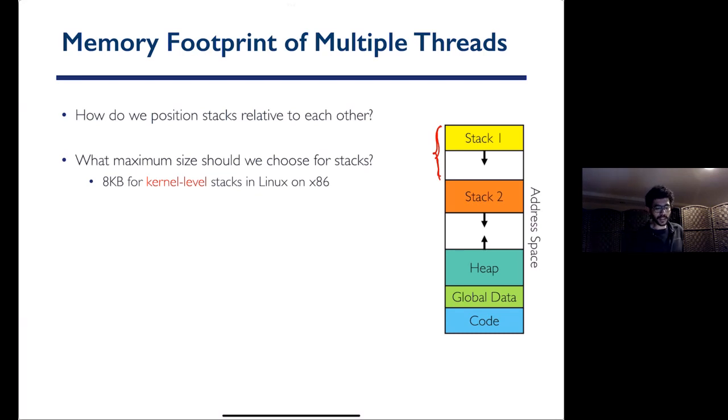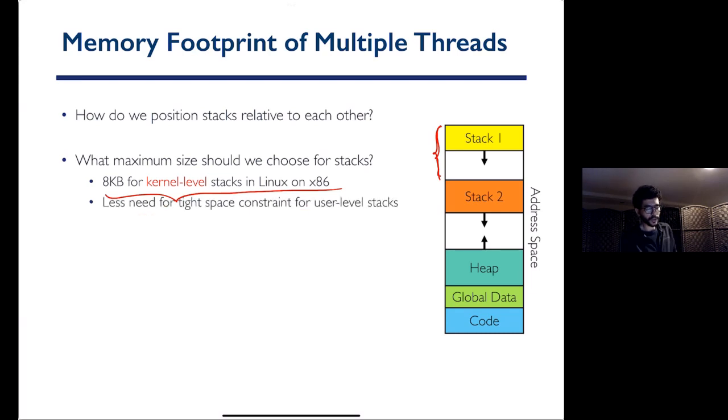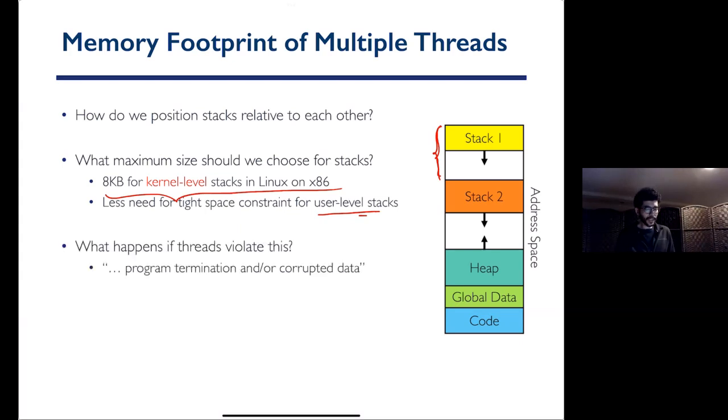So usually kernel level stacks in x86 are very small, like 8 kilobytes, and they have to make sure that the kernel threads don't overflow into each other. So you shouldn't have a recursive call or something like that. It's detrimental. You can mess up your kernel. And again, as I said, for user level stacks, it's not a big deal usually, because we're talking about virtual address space, and we have a lot of it.